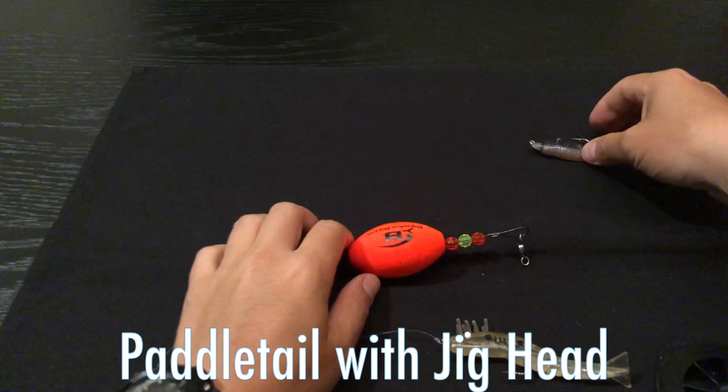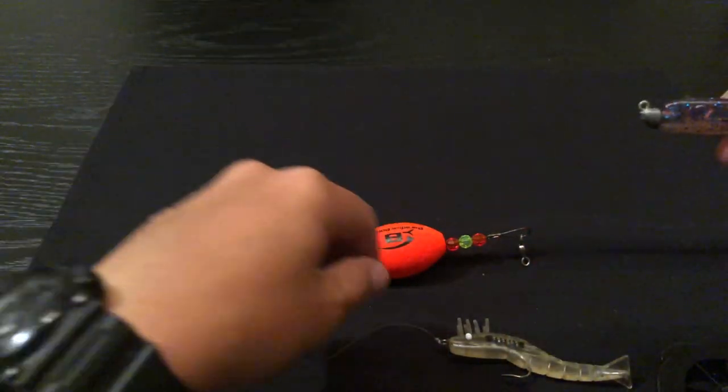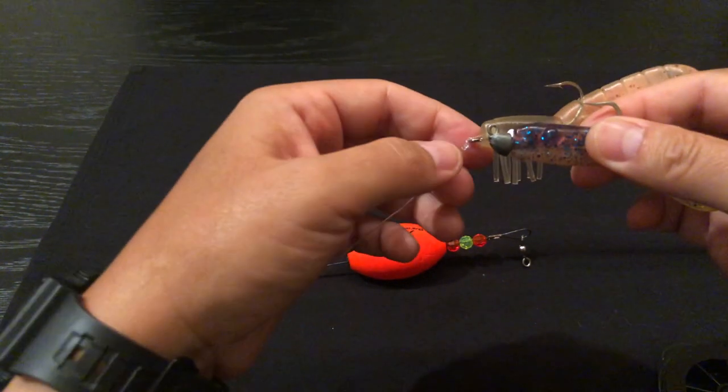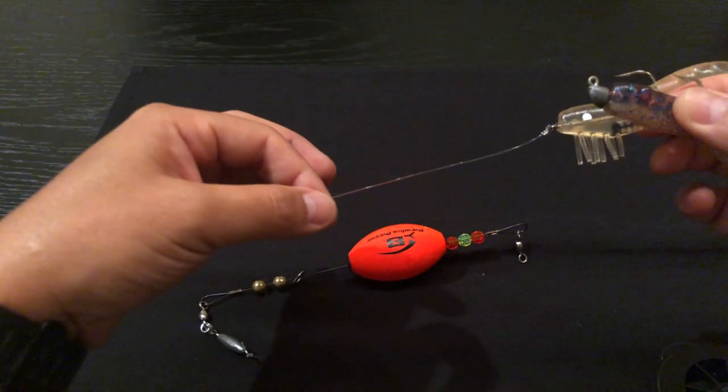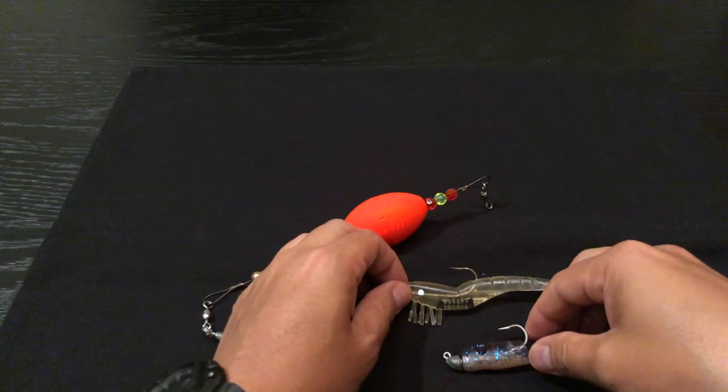You can also use paddle tails with a jig head. Same thing, you can tie it on with a trilene knot. So no need for a split shot. Simple enough.